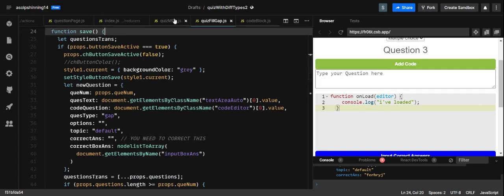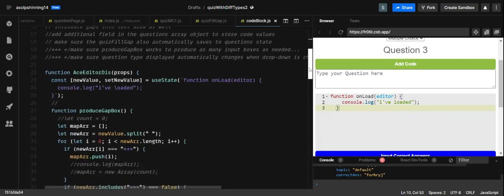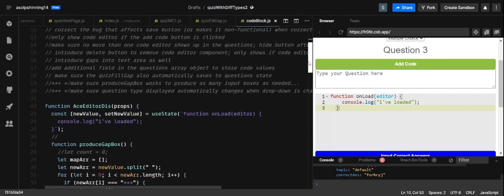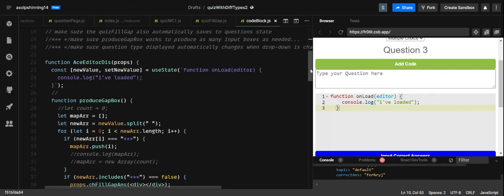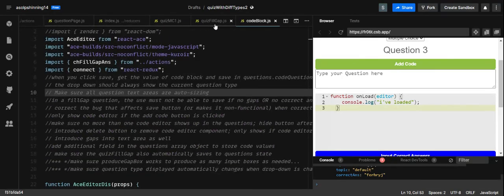I can store it in my Redux, right from my code block. Just store it in some Redux state variable, and I can just use it from there. That's probably the easiest way. I'm thinking there should be a way out. Maybe I shouldn't do that. What could be the reason why it's not getting it?